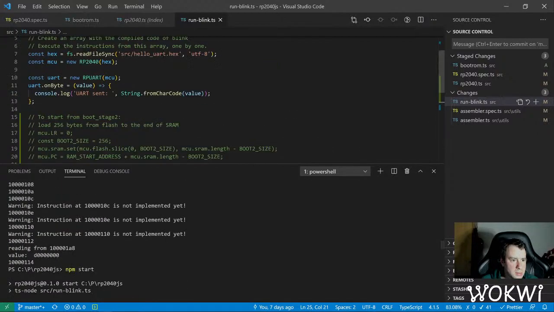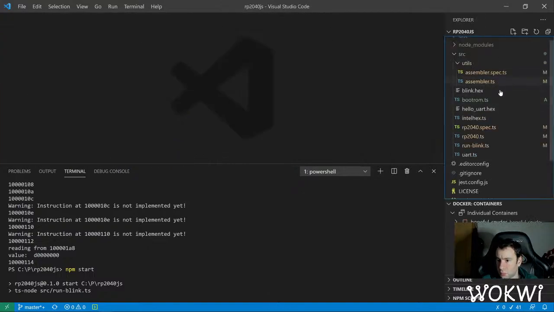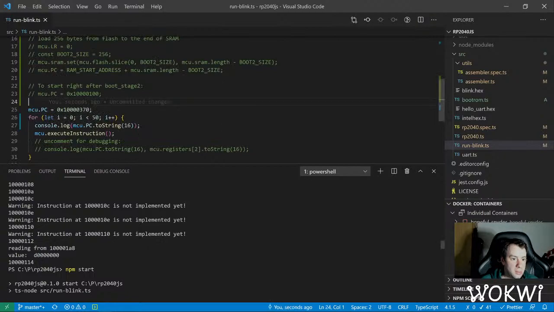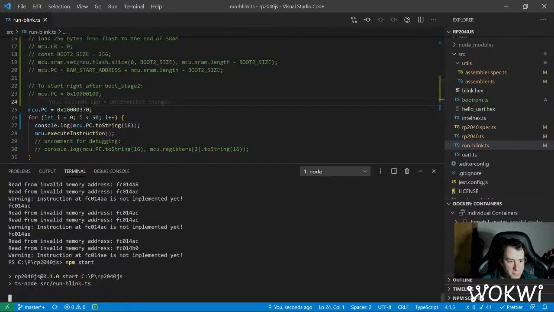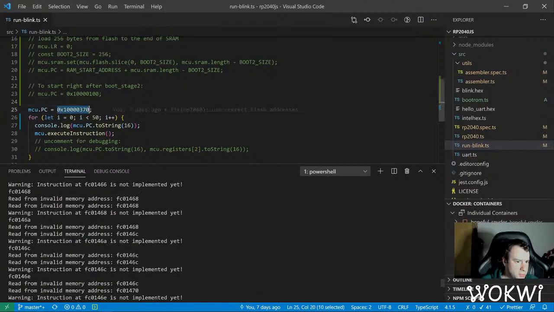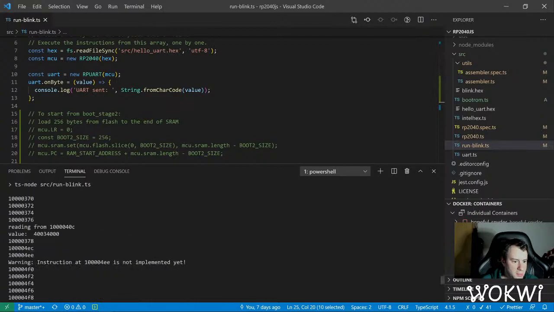Yeah, why does it start from, where is run blink, which is no longer blink? Okay. Interesting. I expected it to start from this address because this is commented out.